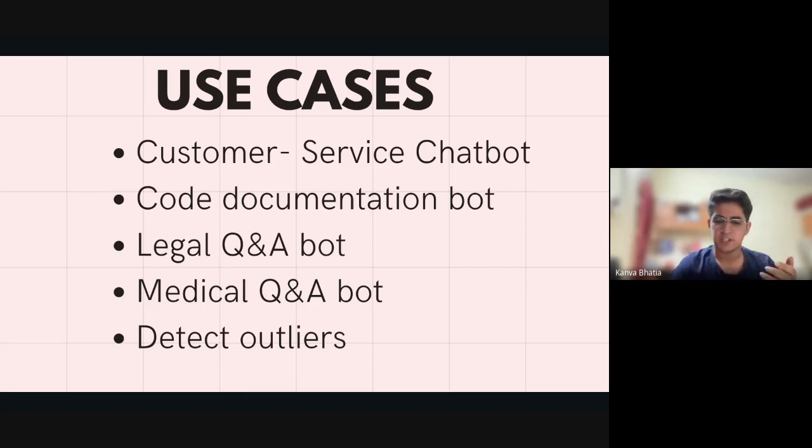And similarly with a medical Q&A bot, and we can detect outliers, right? We converted it to vectors, and we can perform a semantic search, and we can see which of our data does not lie in that specific use case that we want, and we can remove the outlying data set.